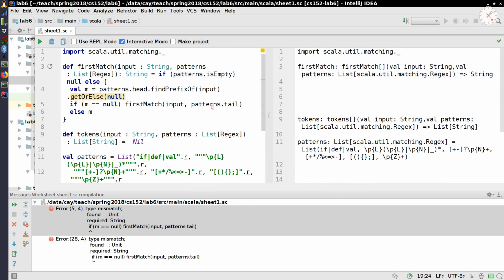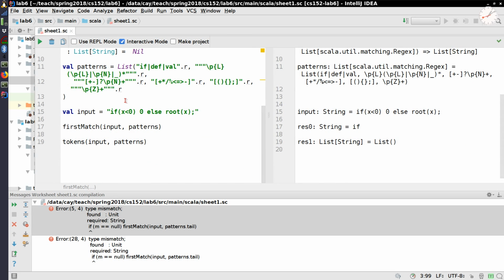So if you look again at it, it is straightforward recursion, but you need to remember what we are recursing under. We're recursing the list of patterns. So we're trying the first pattern, then the next, and so on. So the key observation is if the patterns are empty, then you're done. Otherwise, you do the work. So the second one with the tokens is a little different, right? Here we're not iterating over the patterns, but we're iterating until the input is consumed.